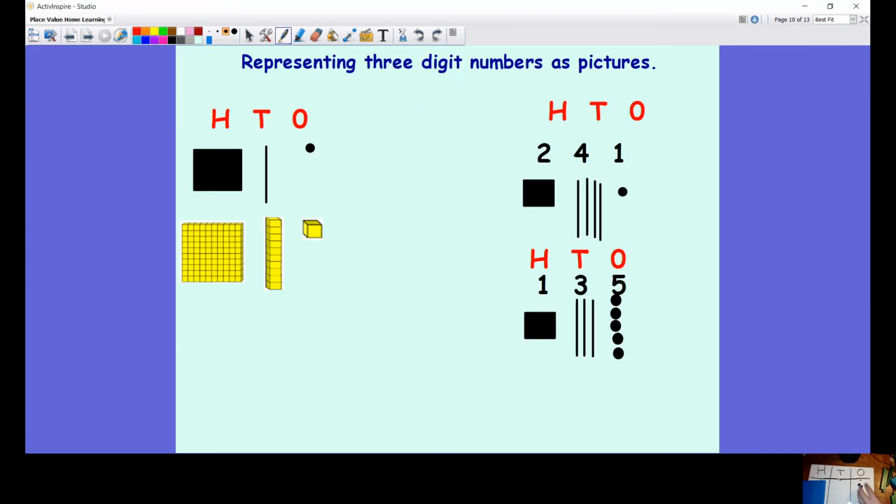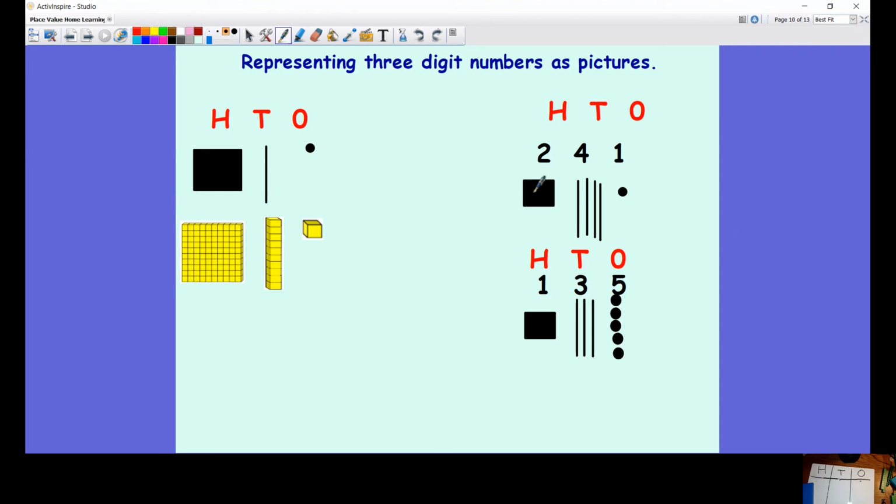So what we're going to go through now is how we represent Deans in a drawing. I know we've done this a lot. Here are some examples, but let's just refresh this quickly. When we draw Deans in a drawing, we draw a shaded square for a 100, and for our 10 we draw a skinny chip, as I like to call them, a line. It's not a big chunky chip, and then we do a dot for our 1s.